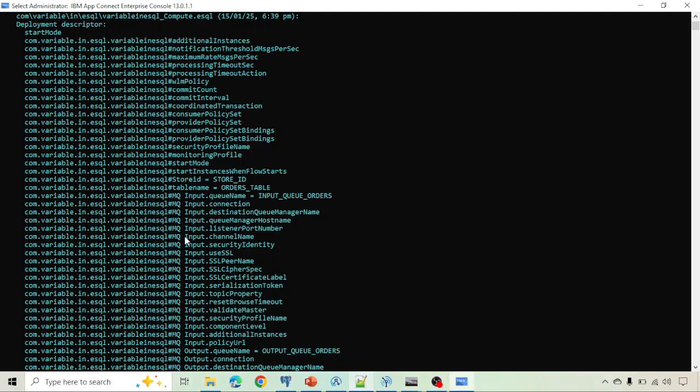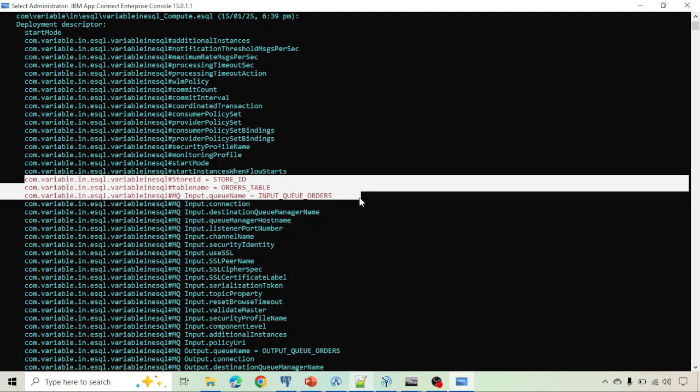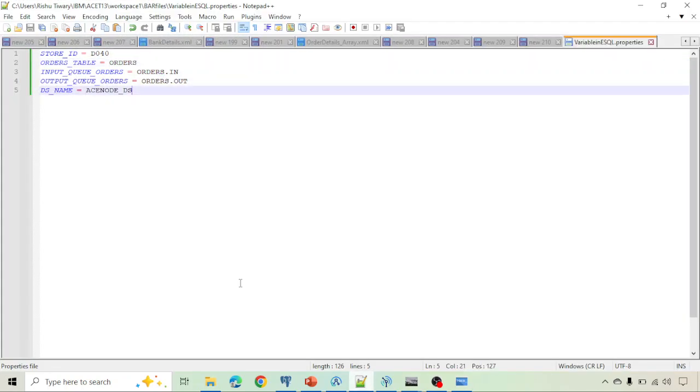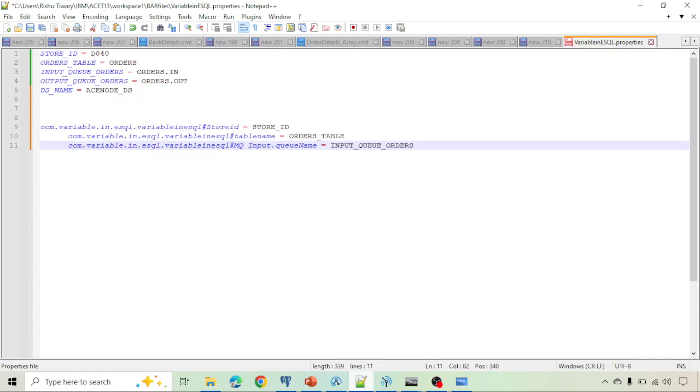Suppose currently in the bar file it is like this. So when I override the bar file with this property file, since the store id variable is assigned with the default store id, this will be replaced with 40.